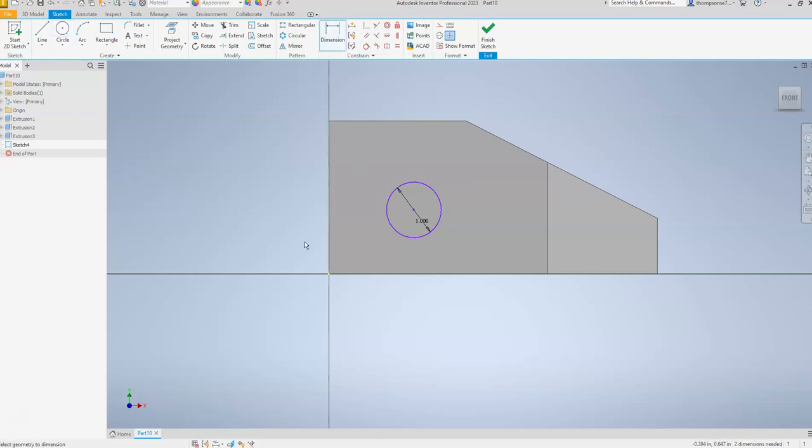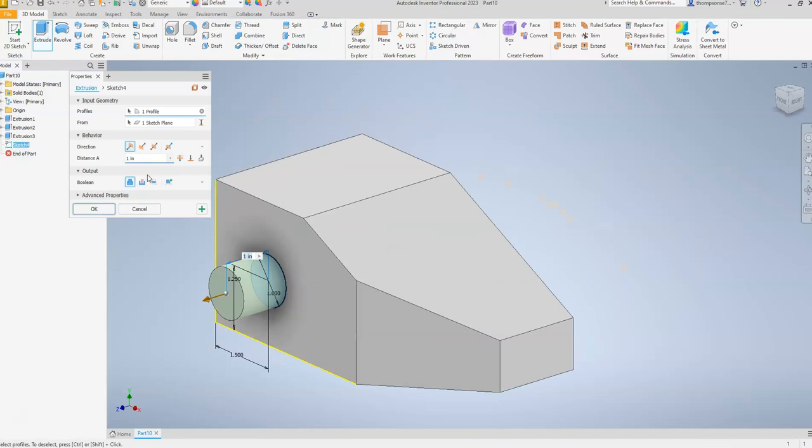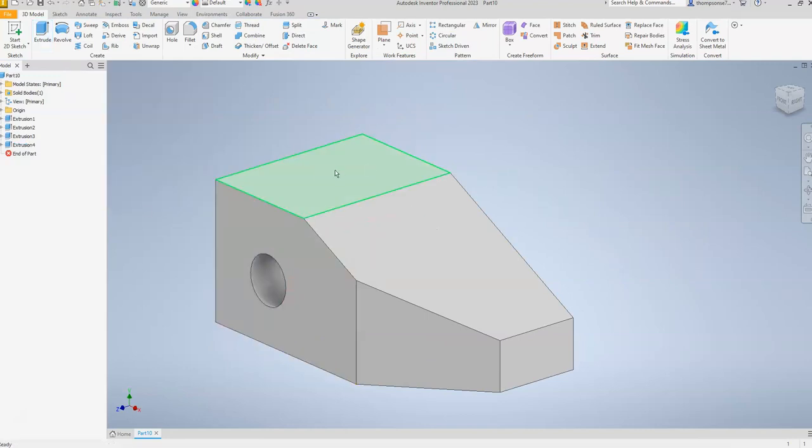It is going to be located 1.5 inches from the side and 1.25 inches from the bottom. Okay, we can finish that sketch and do an extrude cut through all. There we go. And now we just need to do the slot up here.